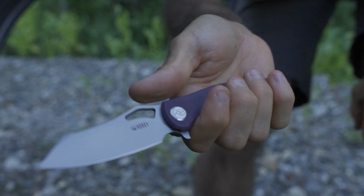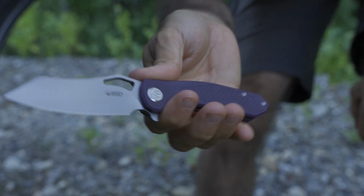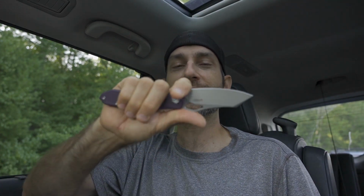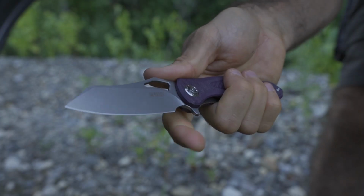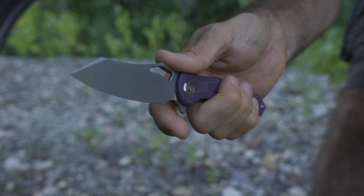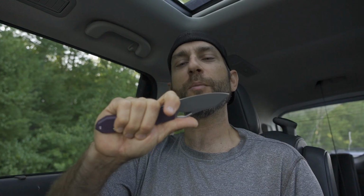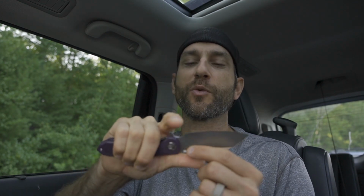And the nice thing when you look at the thumb and how it indexes on top, just about perfect, and on top of that you end up with a finger choil. Now I do typically like finger choils on these. It's a little bit undersized, but not a big deal. It can work. If you're not careful, you may get a little bit, but I'm not too concerned with it. I don't find that to be too much of a problem. I think that should work out just about fine.